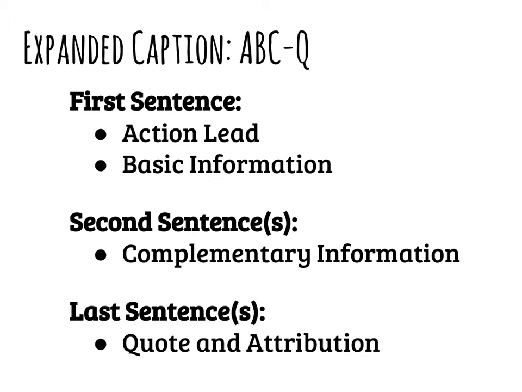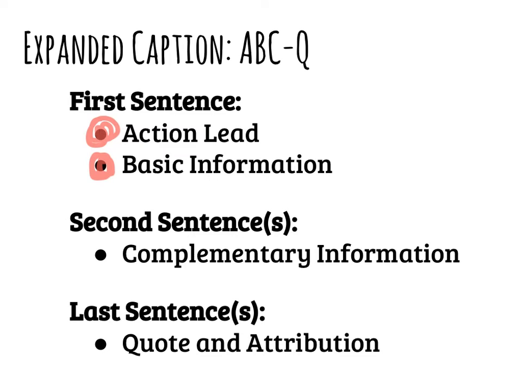So first we have the first sentence of the caption, and this contains your action lead, which is the A, and then also your basic information, which is the B. So the action lead, the purpose of that is to introduce your caption with something other than a person's name, because it gets very boring when we begin every caption with, Senior Kelly Tata or Senior Amy Johnson. It's just boring, and so action leads help to add some flavor to the yearbook. Basic information, really this just means that your first sentence of your caption needs to be giving the who, what, where, when of the photo, and it's just describing the picture. That's all the first sentence is doing, is describing the action taking place in the photo.